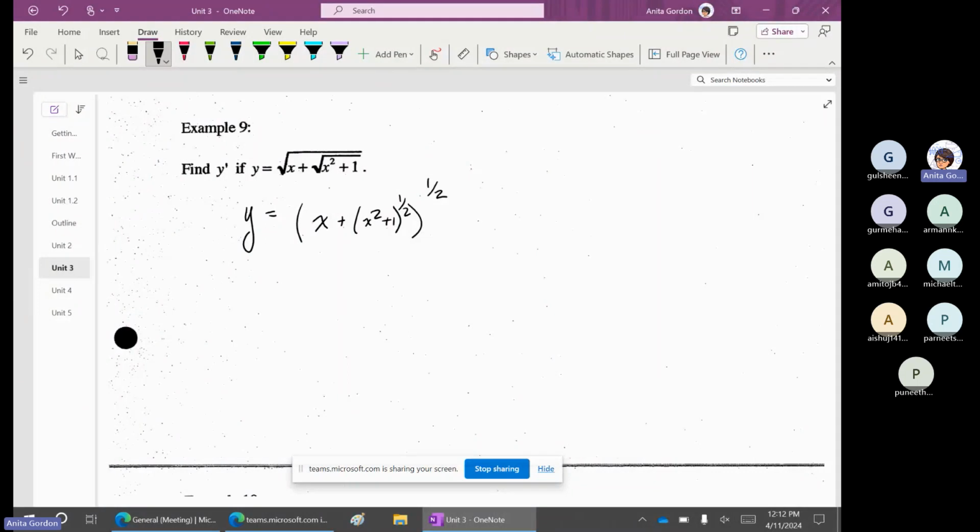Okay, and you can kind of substitute from the inside out. Let's say that U is the little square root. Oops, I was supposed to write that as a power. And then I can substitute one more time and say V. So this is like a function in a function in a function. It's like inception.